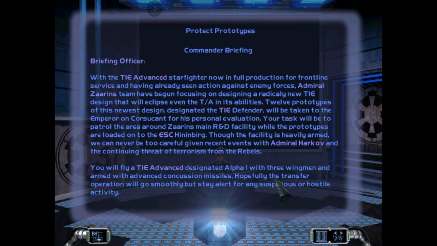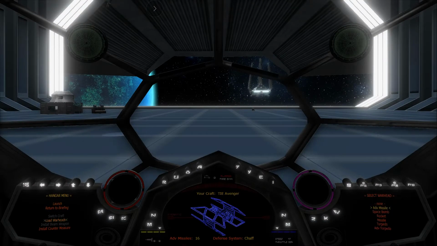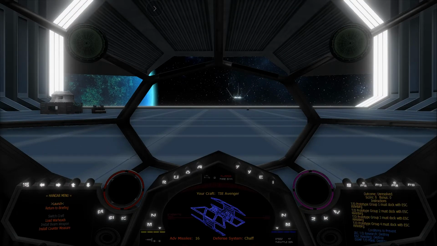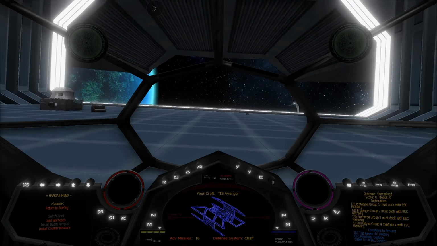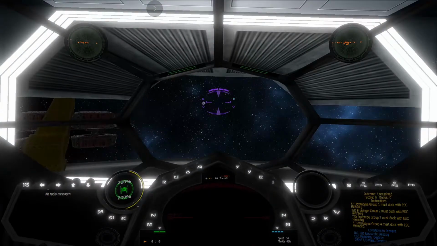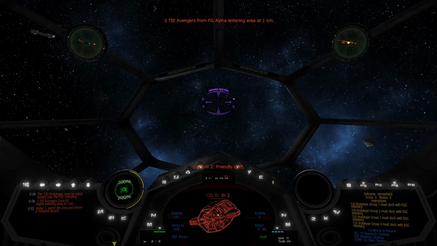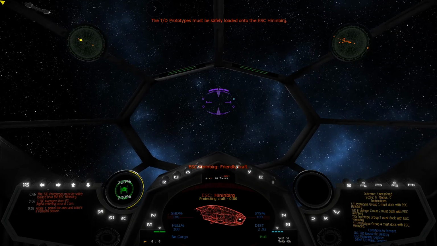Though the facility is heavily armed, we can never be too careful given recent events with Admiral Harkov and the continuing threat of terrorism from the rebels. You will fly a TIE Advanced designated Alpha 1 with 3 wingmen and armed with advanced concussion missiles. Hopefully, the transfer operation will go smoothly, but stay alert for any suspicious or hostile activity. The TIE Defender prototypes must be safely loaded onto the escort carrier Hindenburg.